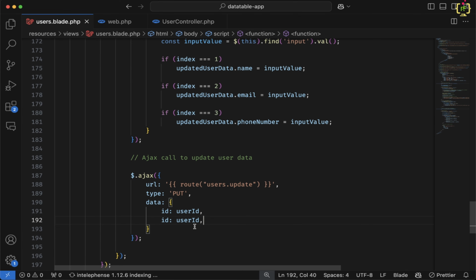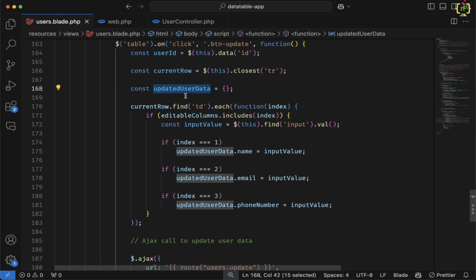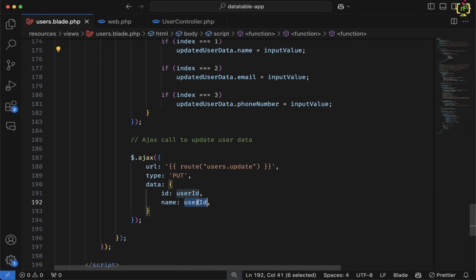Next we will have to pass the name, and for the name we will get it from updatedUserData.name. So currently we are assigning this name, email and phone number based on the td iteration. So we will fetch it from here. So let's copy this and let's paste it here.